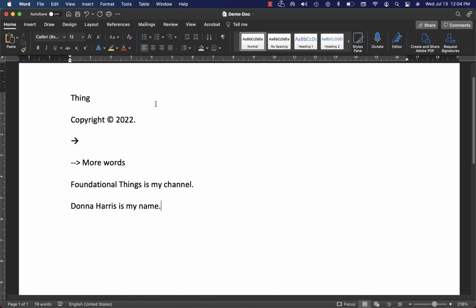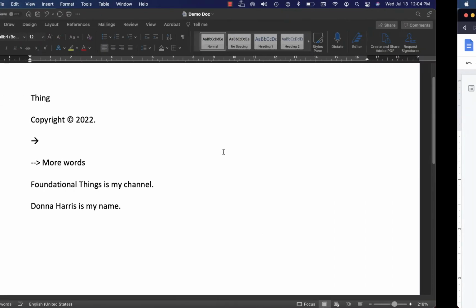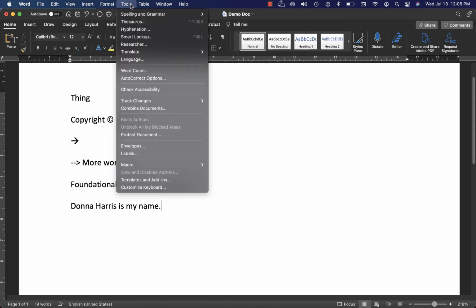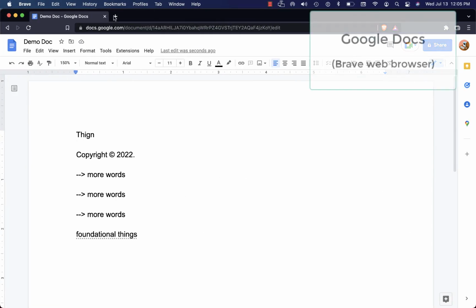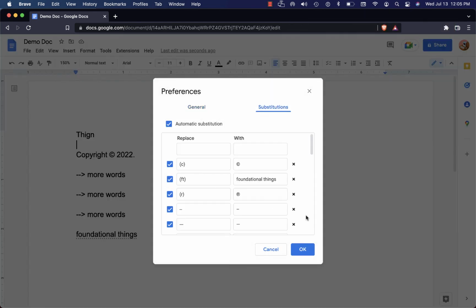So maybe you were using a completely different word processing app than Microsoft Word or Google Docs. And what you're finding is going to be specific to wherever that app is with its features and its issues and its maturity. But this kind of functionality will be in most word processing type applications and many other applications that deal with words. So maybe it's going to be called autocorrect. Maybe it's going to be called substitutions, which is what we found here under preferences. This is buried a bit more, but again, here it is. But this can be a really helpful thing.